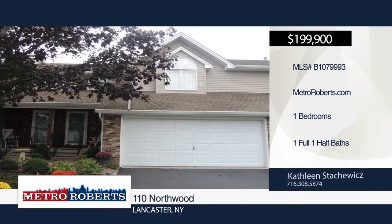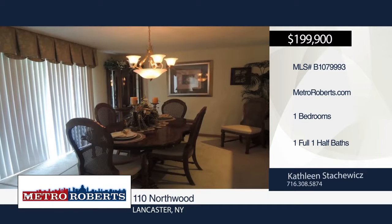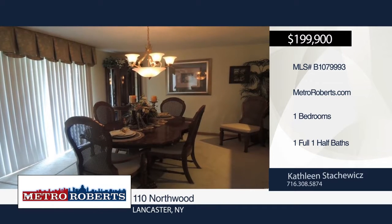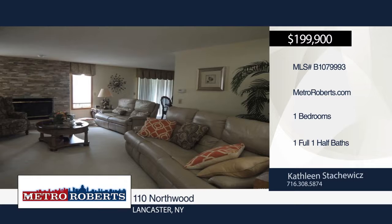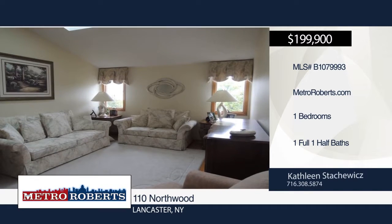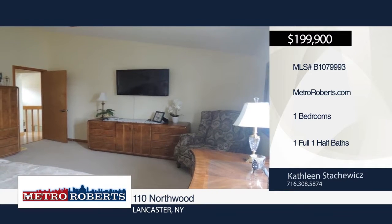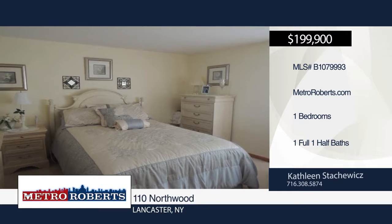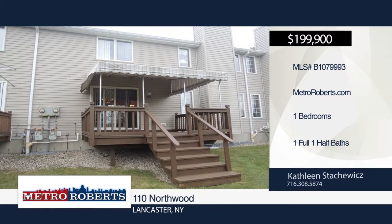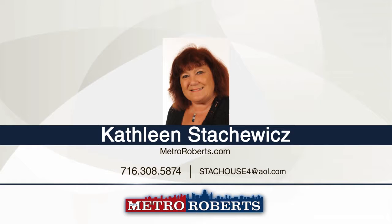Are you looking for perfection in a townhouse with no rear neighbors? This is it. This beautiful home treats you to an array of comfort and beauty, including an eat-in kitchen with updated granite counters, and formal dining room with access to the deck, and spacious living room. This room shows off a floor-to-ceiling stone fireplace, perfect for those cold nights. Upstairs you'll find two large bedrooms with oversized closets. Bonus amenities include a full basement, a great outdoor area, a two-car garage and updates galore. Call Kathleen Stackowicz today to set up a tour of this home.